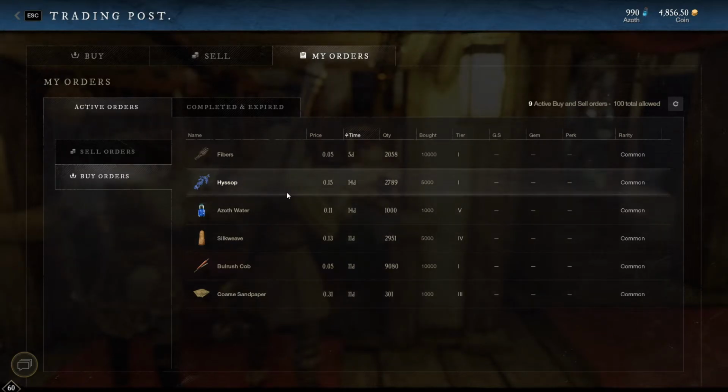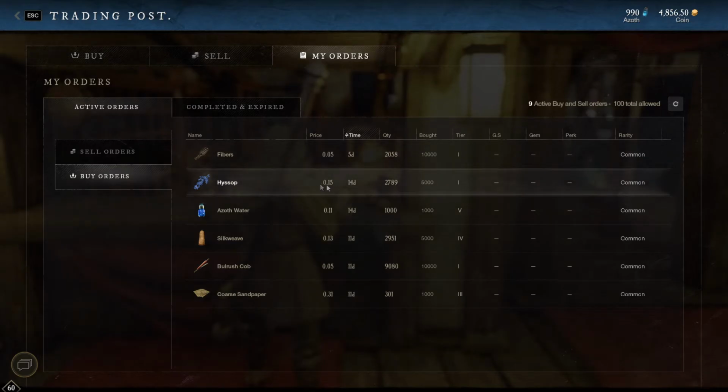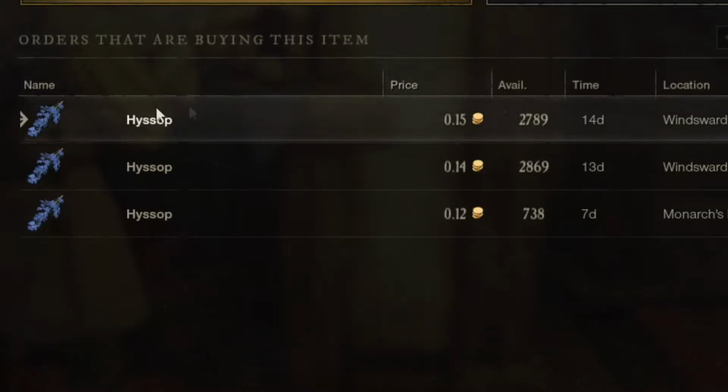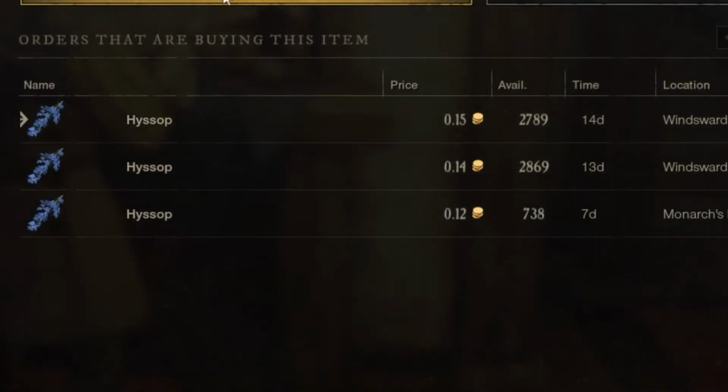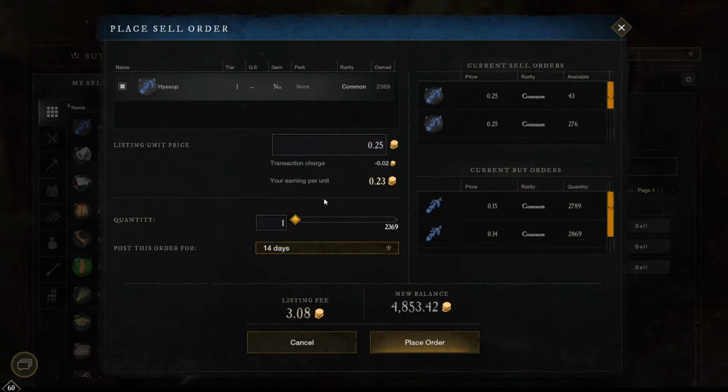Something I would flip is maybe Hyssop. Again, if you look here, you see that I've bought in almost 2,200 Hyssop, and I've spent 15 cents on it. So if we go into Hyssop here, as you can tell, I've got 2,369 of them, bought at 15 cents. Now, if I wanted to sell them, they're selling for 25 cents. So I'm going to gain 23 cents apiece from that.